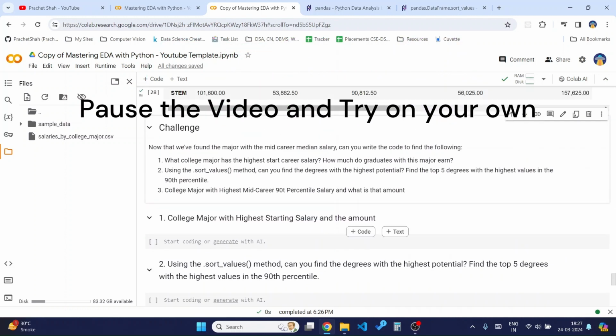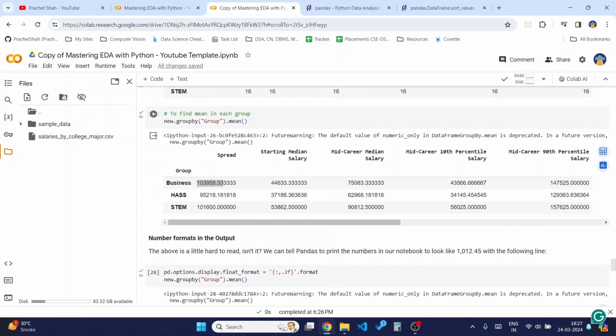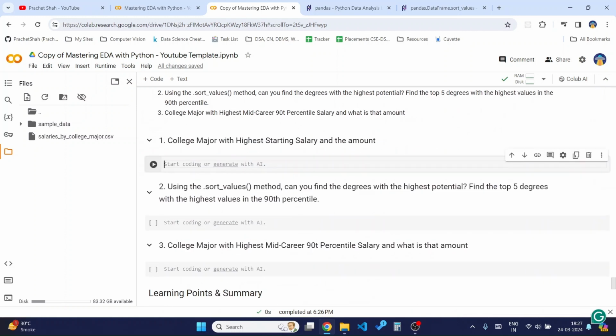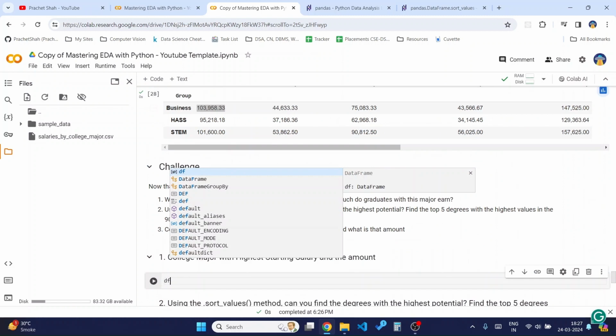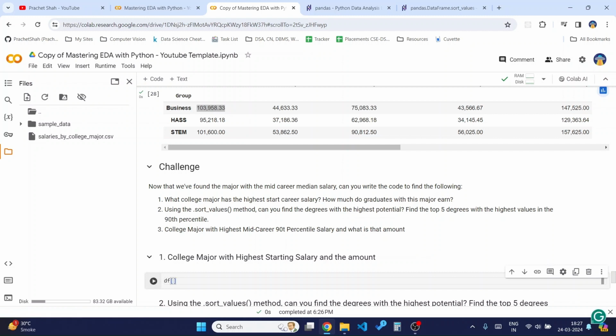So let's start with the first challenge, which is finding the college major which has the highest starting career salary. Let's work on our df and find which one has the highest starting career salary. To find that, you target the starting median salary, right?